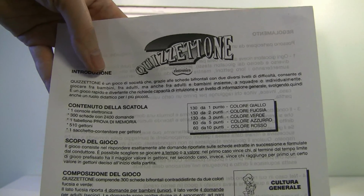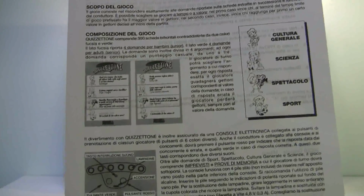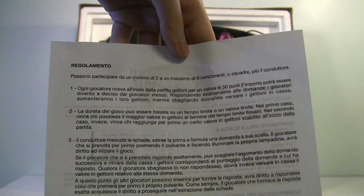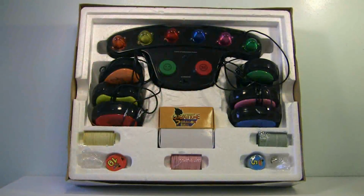So, if anyone knows Italian, maybe you can translate this for me. And there's some stuff on the back, if you can even read that, because I'd really like to know how to actually play this game.